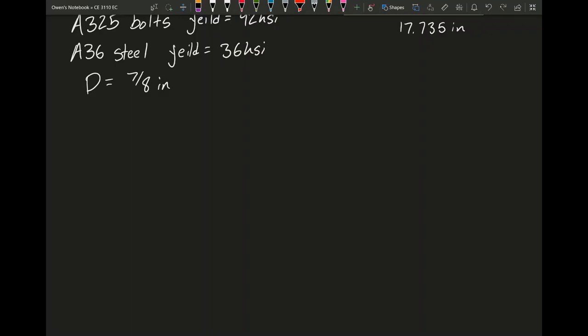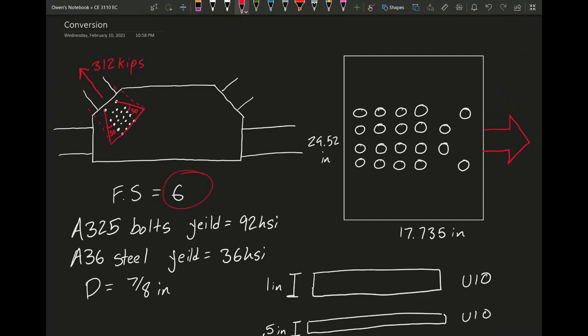Before we start, we have to remember why we're here. Why did the bridge collapse? It really comes down to a multitude of different factors, but it was mostly the under-designing of the gusset plates on the bridge. Our thickness was supposed to be around one inch for gusset plate U10. However, the design firm miscalculated and we were left with gusset plates with only about half an inch. We're going to see how that affects the end stress and how that affects our factor of safety.